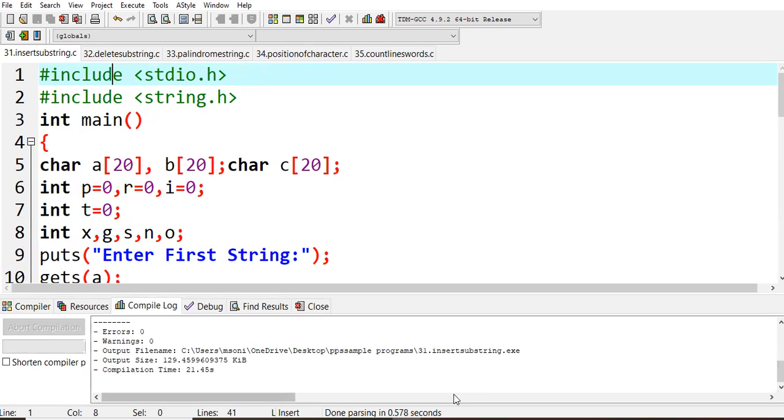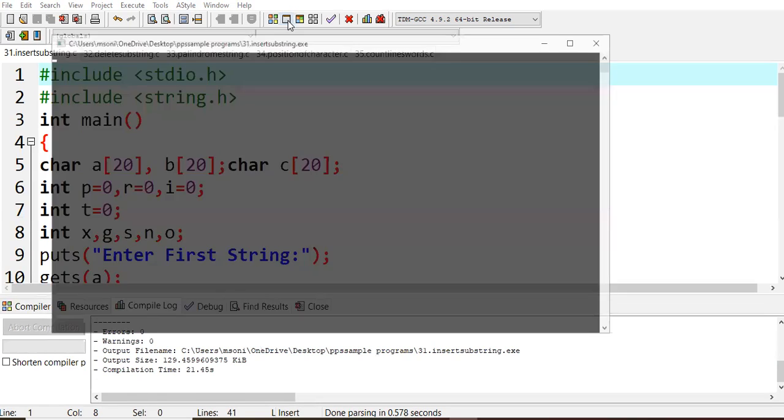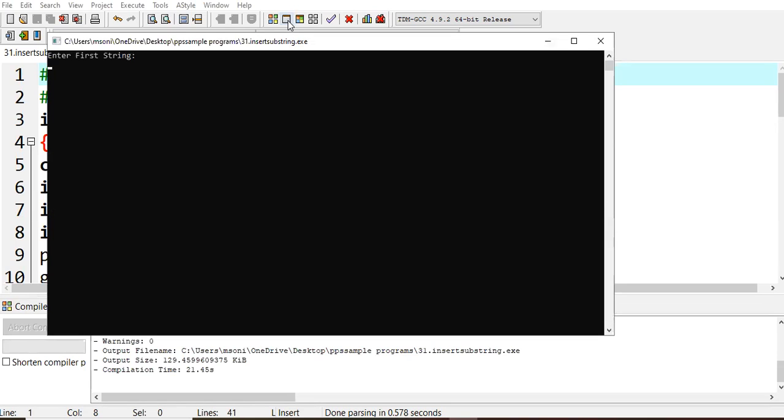After compilation, we got 0 errors and 0 warnings. Next, run the code. See here, it is asking to enter the first string. As I said, I want welcome PPS session.